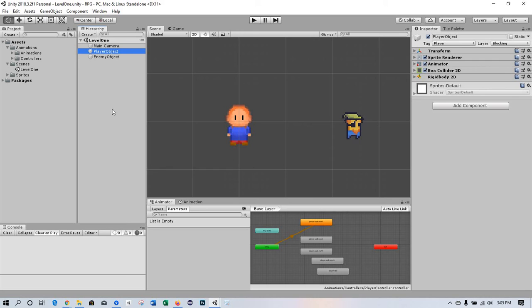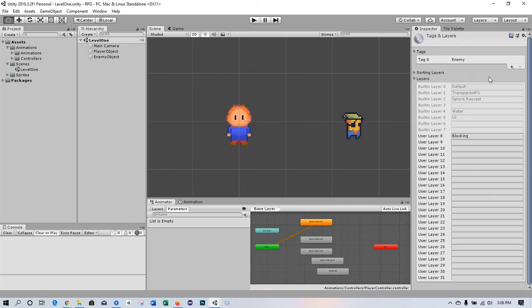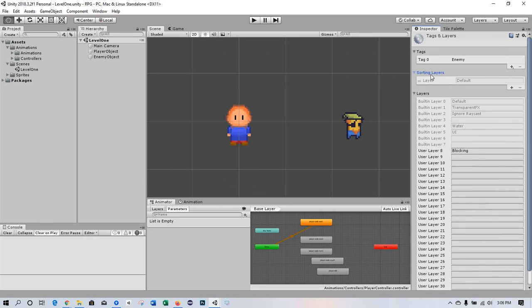A next step is another type of layer, the so-called sorting layer. So the sorting layer controls the order of rendering. So we will go into layers here, edit layers, and you'll see it has the category sorting layers. We're just going to add one category for now, and we'll call it characters.